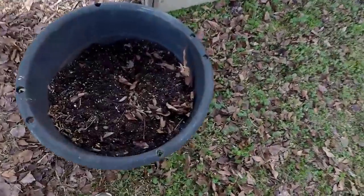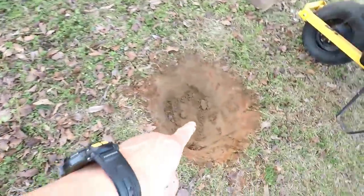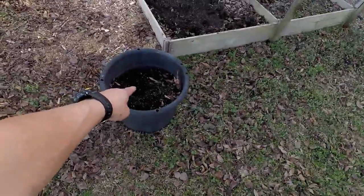And what I'm gonna do is I'm gonna use some of this soil mixture right here to put in this hole right there. And the reason why I'm doing that is I may use some of my native soil, but that is pretty much sand and red dirt. When I put this stuff in this hole, I want to allow these roots on this blueberry plant to be able to get down into that soil and spread out and grow. Using my native soil might prohibit that. It might be too compacted and those roots can't get out and wander and do their thing. So let's get to doing that.